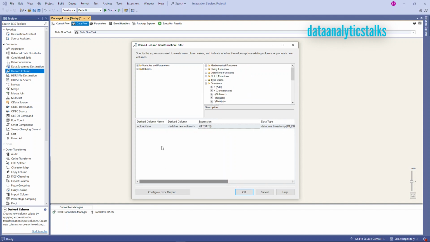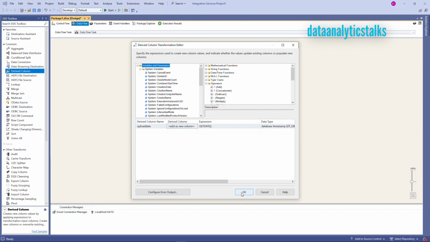For me, I need to create a new column. Even I can replace an existing column, right, with this new value. So you can see all these columns available, and you can see any system variables or like your user defined variables. So with any combination, you are able to create a derived column. So we have discussed about derived columns and additional script component in this session.